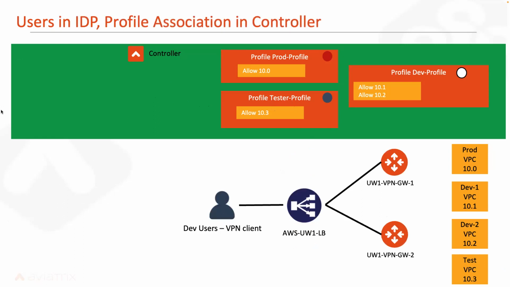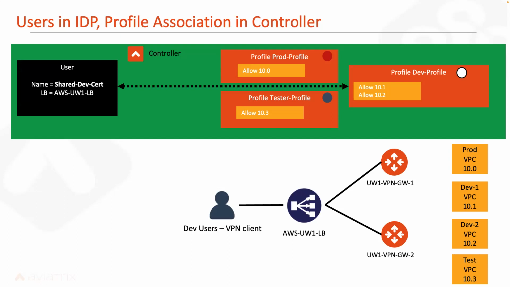This is a bit of an improvement, in my opinion, especially in terms of scale, where we now put the users in the IDP. However, the profile association is in the controller, which again is not something I would prefer, but this is a possible model. So we're trying to show you everything possible here.